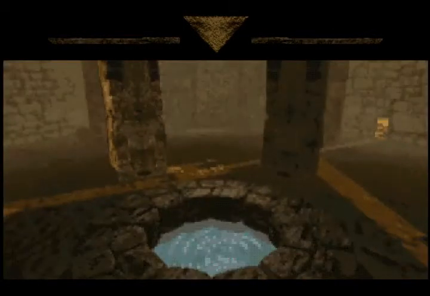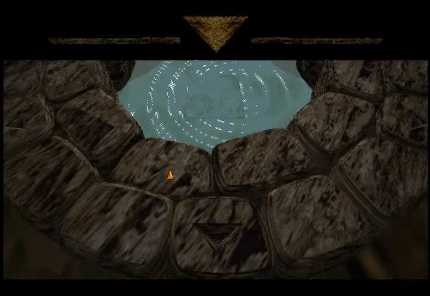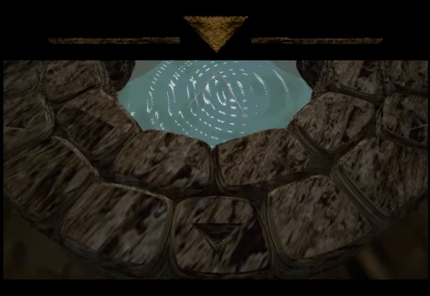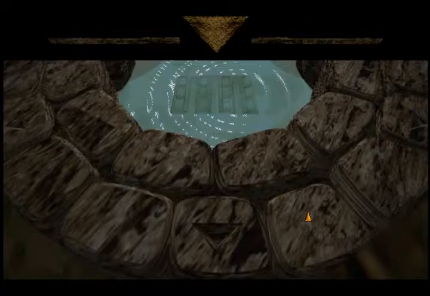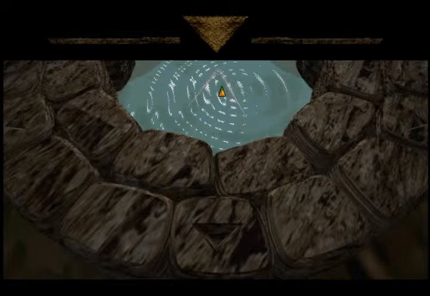It's darker over here for some reason. Nice ripple effect. I got a bad feeling about that puzzle. That's kind of cute. Maybe. Charming in its simplicity, looks almost like a compass. Let's go for the simplest one. Simplest looking one.